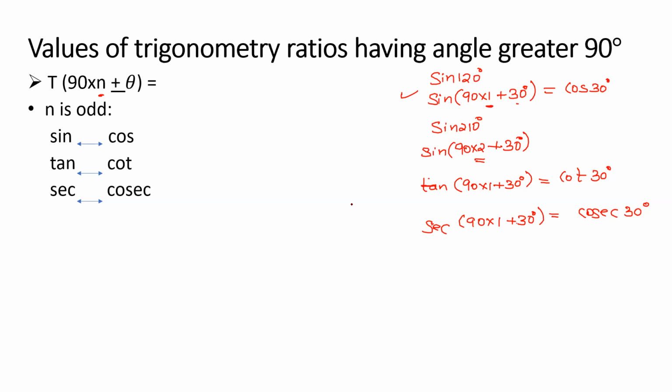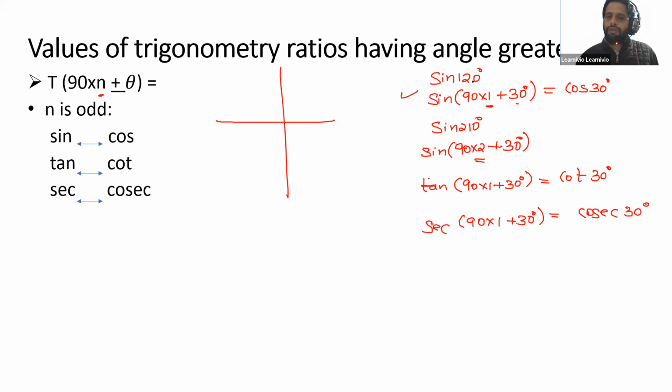The sign will depend on the quadrant. So for the quadrant, we need to check the angle. This is 120 degree. So we have 0, we have 90, we have 120, we have 180, and we have 270 and 360. Okay, now can you tell me, this 120 line, which quadrant? Second quadrant. Very good. Hutika, is this clear? Second quadrant? Yes, sir. Second quadrant.